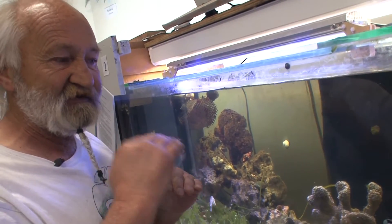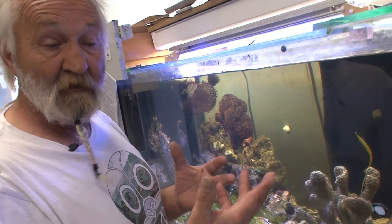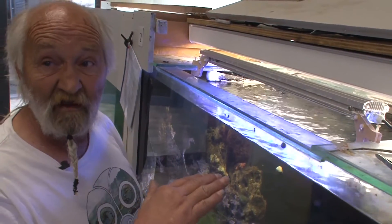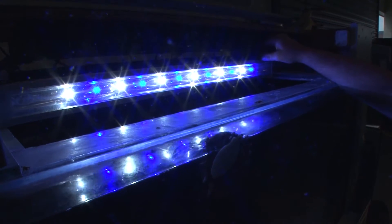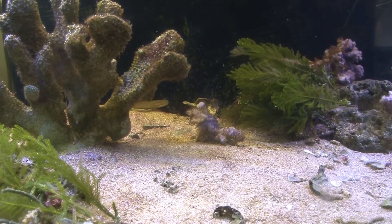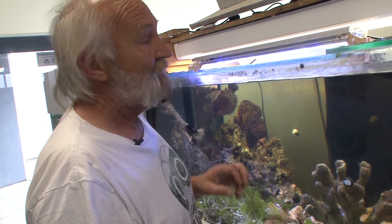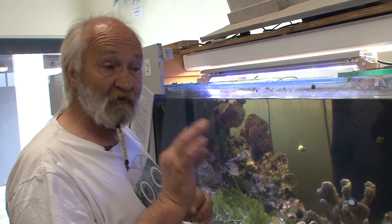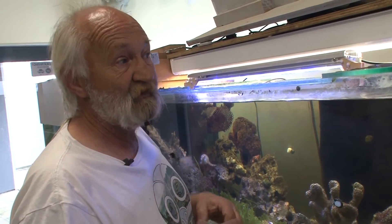Animals need a certain set of lighting so they can operate what's called the phototrophic period — they need to sleep and work during the daytime. I usually run around 10 to 12 hours of light per day. A lot of people are using new LEDs, which bring out colour and give a nice shimmer in the water. Metal halides are another option but produce a lot of heat, which we don't want. T5 HO — tiny fluorescent tubes — are more efficient than old-style fluorescent tubes, giving better wavelength and penetration.